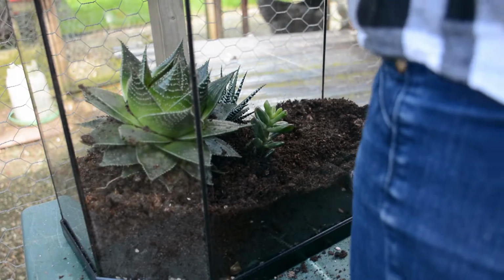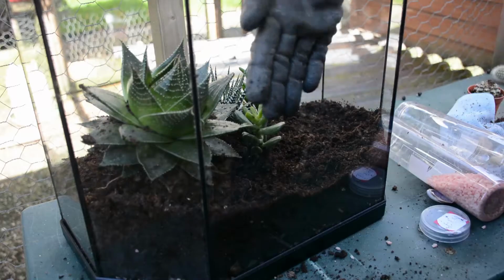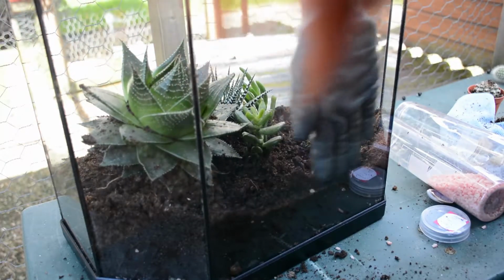Once I was happy with the placement of my plants, I went ahead and added some orange pebbles just to give the surface a pop of colour, as well as adding a few extra glass pebbles and, of course, my crystals.